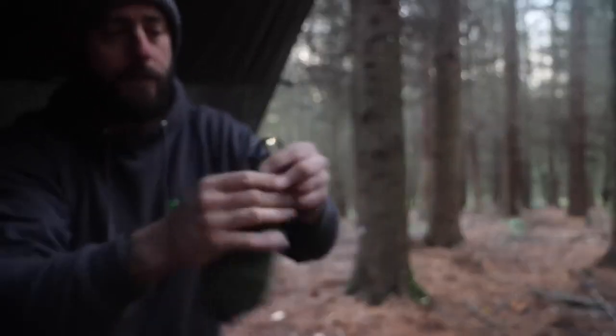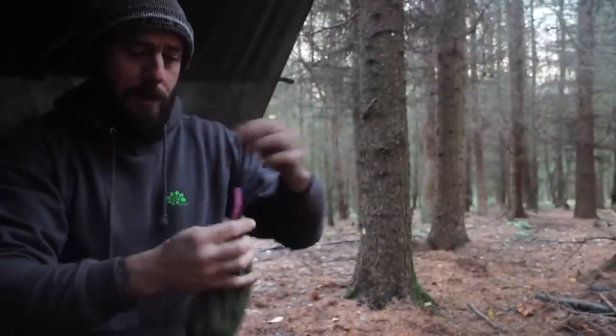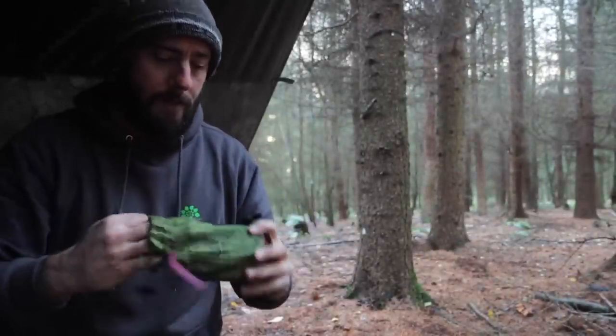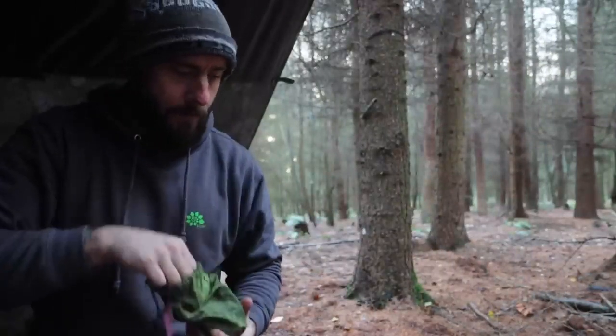My old faithful, I've had this for years. Just a little pouch. I don't know what was even in it. What was even in it? Oh, a liner for a sleeping bag liner, I believe.